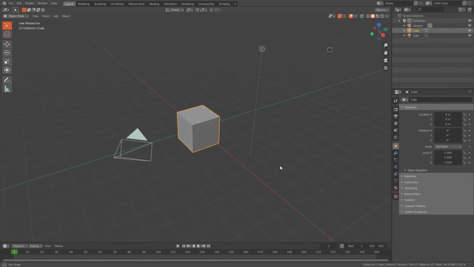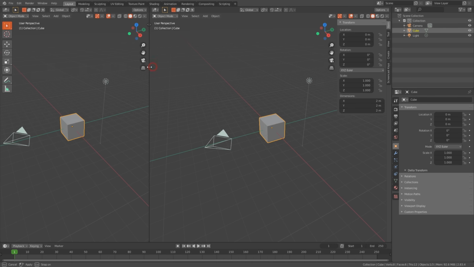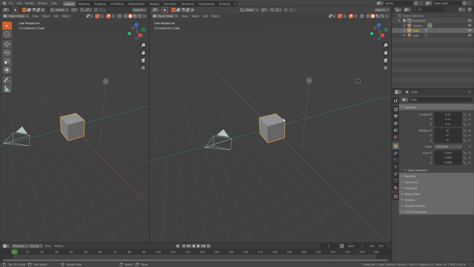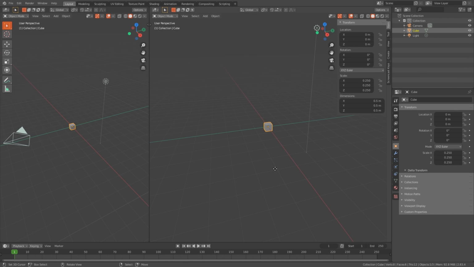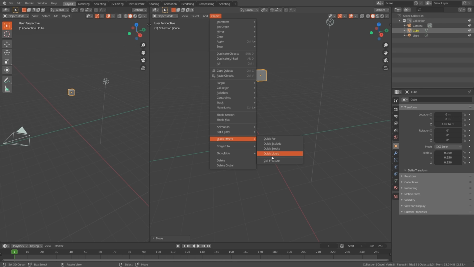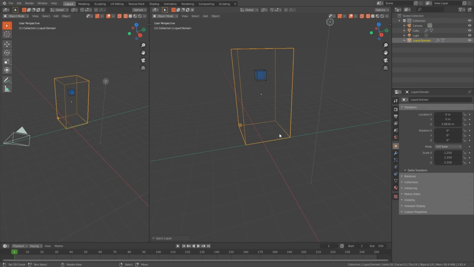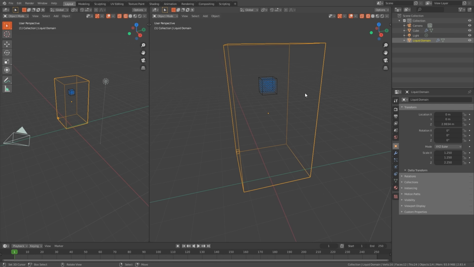So I have this very basic startup file that we get. I'm going to make a very basic setup to discuss all the initial parameters. Let me just make this cube really small for this example. Now the very quick way of setting up the basics of liquid simulation is to go to Quick Effects and click on the Quick Liquid preset. This will convert your main geometry into an emitter and create a domain around it.